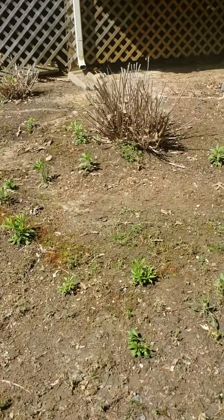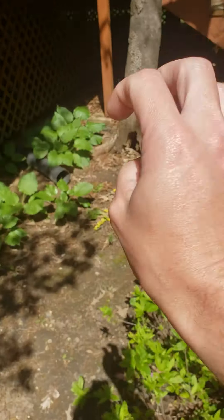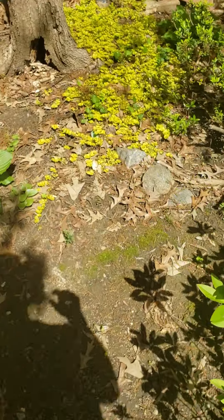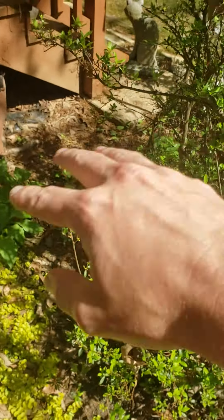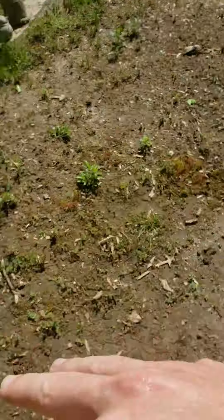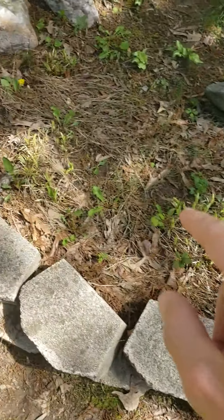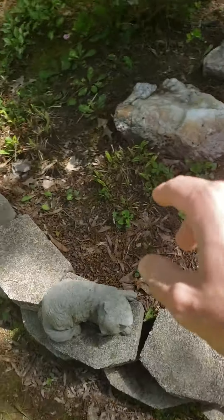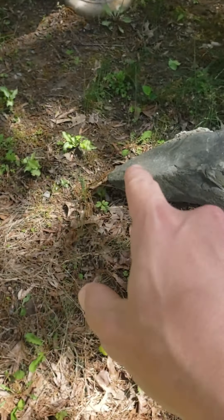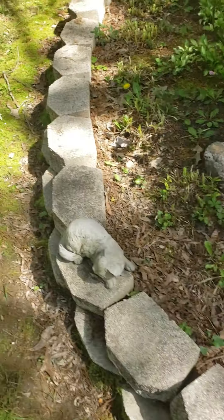We're going to put a nice good old layer of mulch out here — we've got a lot of bare soil. We're keeping those plants, keeping that ground cover right there, and then there are some hostas back in here that we are keeping, so do not spray those or remove them. Just about all the other ground cover and weeds over here will come out. We have some liriope in here — one, two, three, four — so try your best. We've got some hostas and stuff to keep, but then we have some pieces of grass.